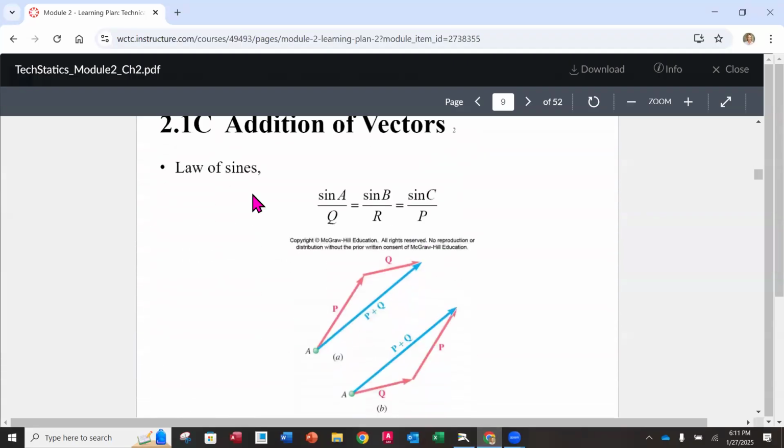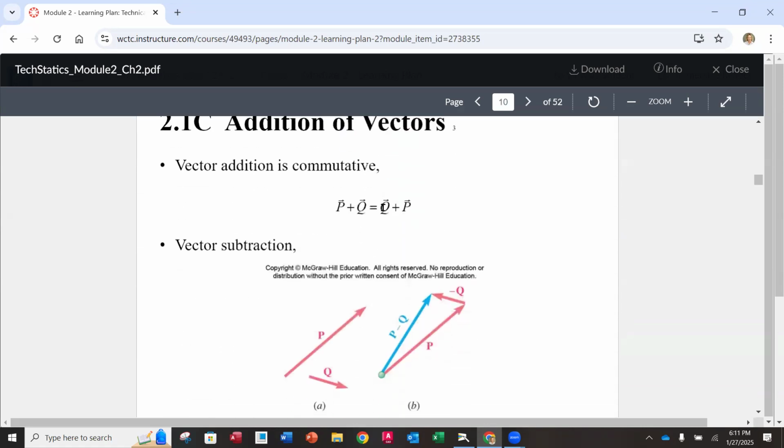Then the other mathematical or trig way that is going to come in handy is going to be the law of sines. That's where we can take the side opposite, the sine of its angle, and set it up as a ratio and then find the unknown. So I'm sure you've used that along the way in your math classes as well. So that one we're going to find is going to be helpful at times.